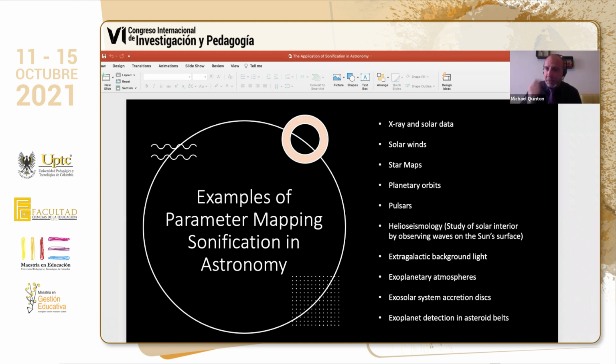So this is where these examples that we have listed here, sonification works quite well, because what you're doing, you're still looking at waves, and then you're using sound, which is waves, and you're using the characteristics of the wave to actually be able to perceive these celestial phenomena, so to speak.